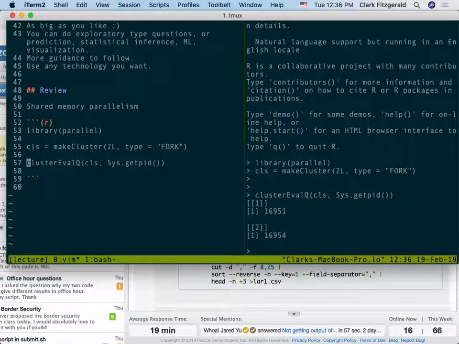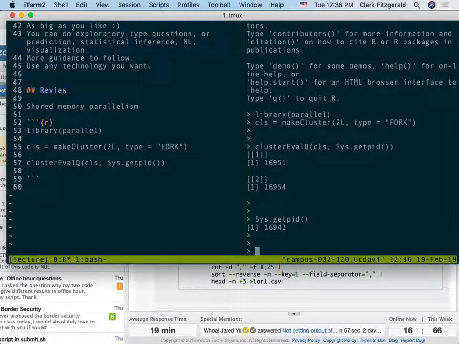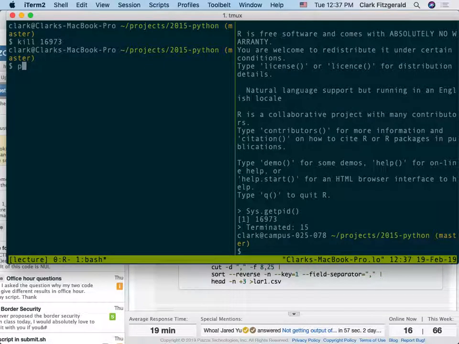But how do we pull it out of the actual data itself? So suppose that we know the parent process ID, sys.getPID. The parent process is 16942, and these are the children processes. I can find the children processes right here: pgrep -P 16942.